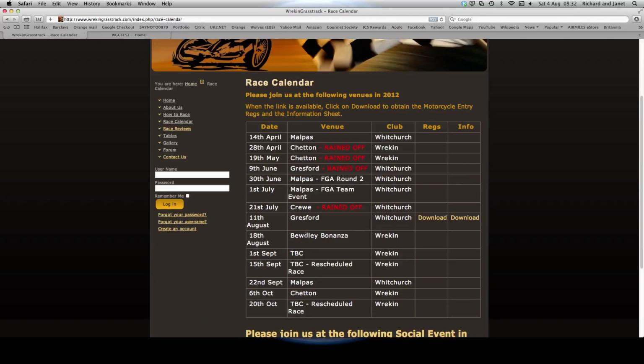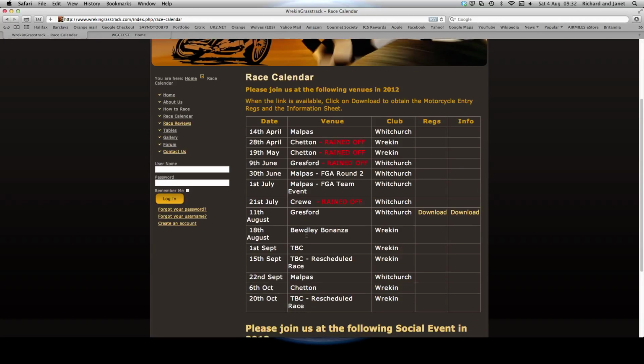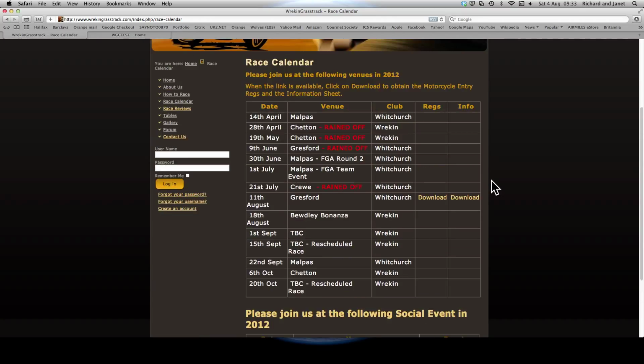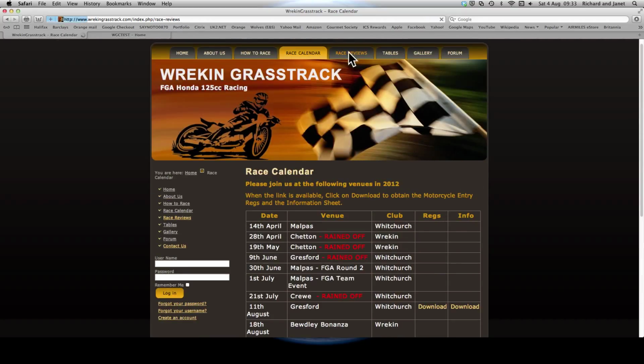This is another article that's been designed. The difference being that in this one it's actually just one article, but I've put the end of year awards ceremony into it as well, so you can see that, but this is actually one article, and again you'll see that as we go through. We'll talk about the download links afterwards, how we create those.